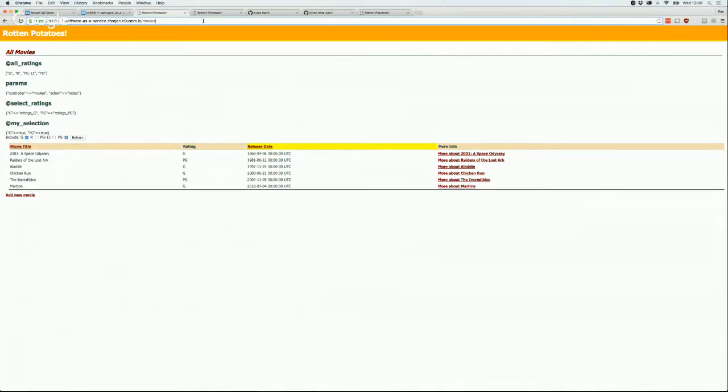So what we expect, where you print the params, should be a list of parameters reflecting all the parameters being set. We need to ensure that the session values for sort by and ratings always match what's in params, or vice versa. So if they don't match, we have to redirect to get them to match.